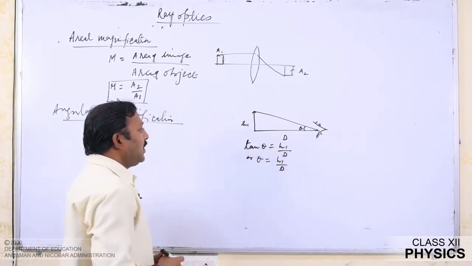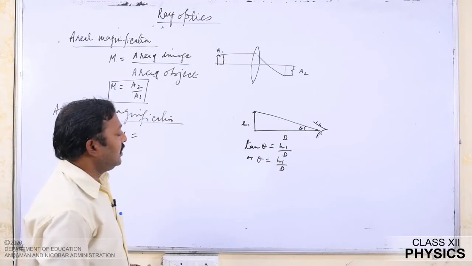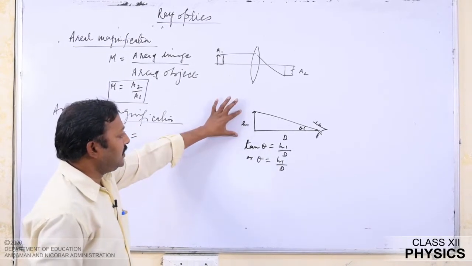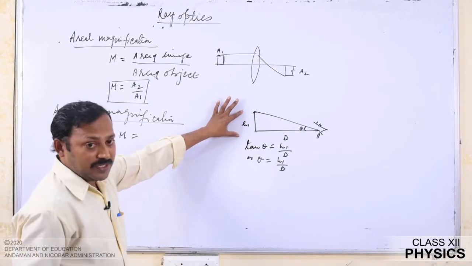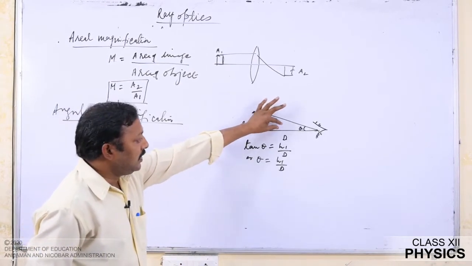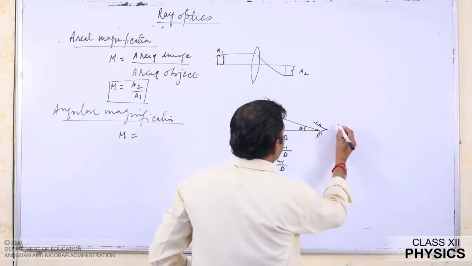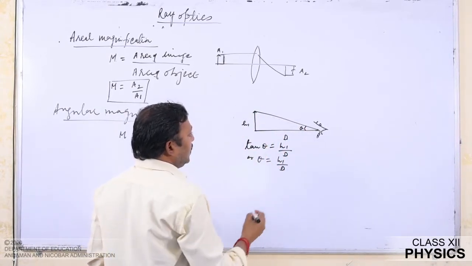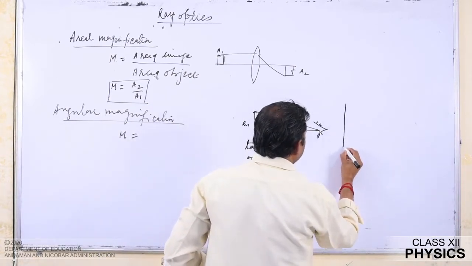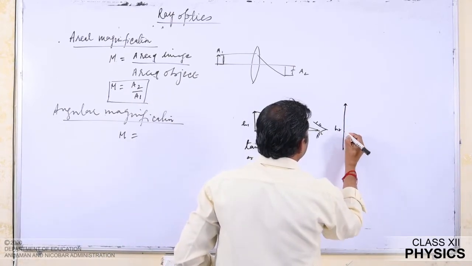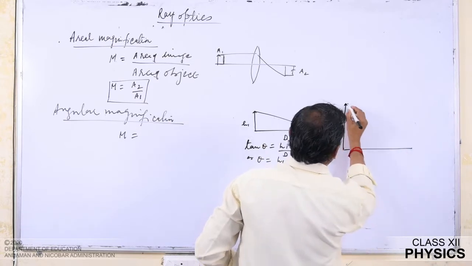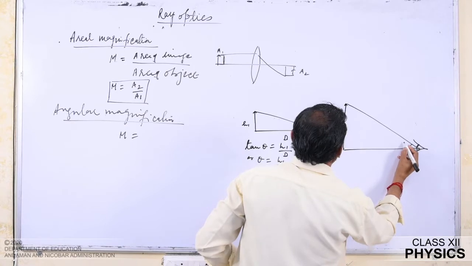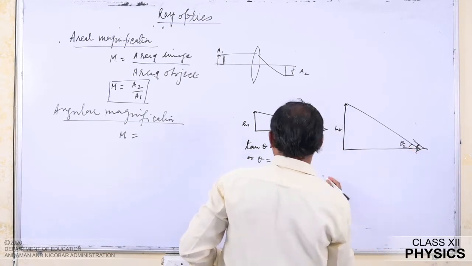Now suppose that an optical device is used. With the use of optical devices, the angle subtended at the eye by the object will change. It may increase from its actual angle. In that case, suppose that we have an object, and the enlarged image which is obtained due to the use of optical devices may be taken as h2. Here the angle subtended at the eye by this image we can take as theta 2, and the first one is theta 1.